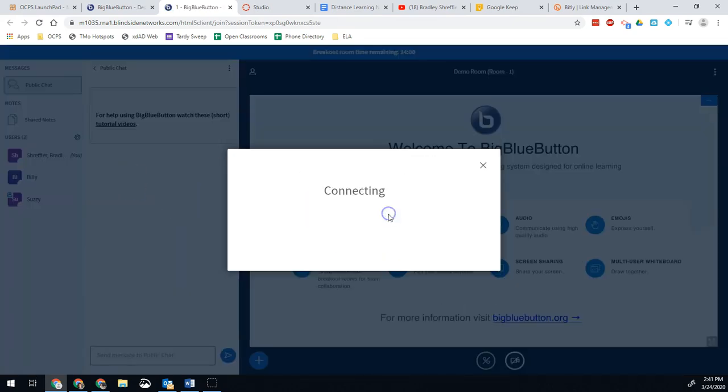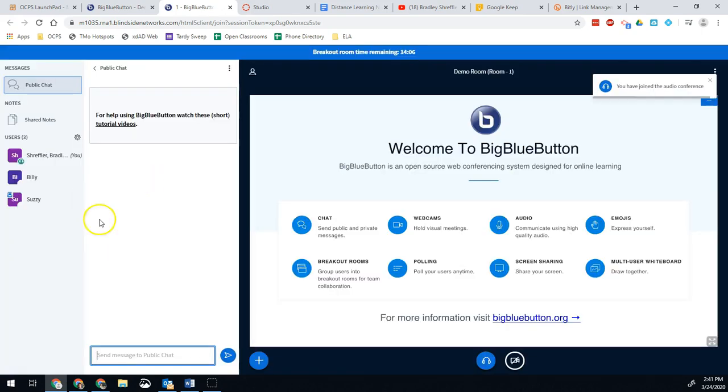So if I click join room, it's going to pop me over here and I can see where Billy and Susie are talking and they're able to share information and go back and forth right here on this page. They've become the owner of the page, so they can take over, they can share their screens, they can use their audio, and they're set and ready to go. It makes it really easy for them to discuss, collaborate, share information.